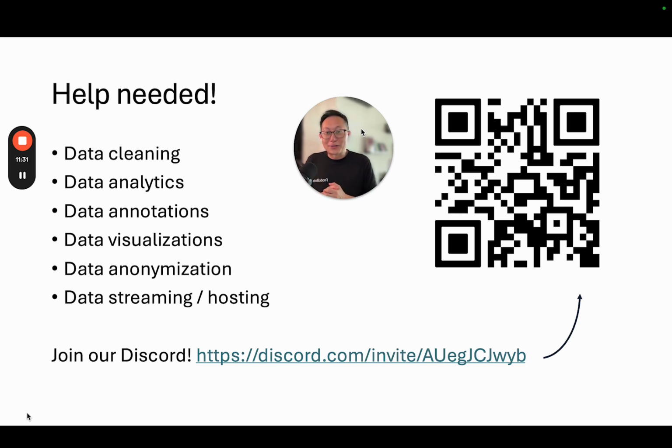But on the other side, we do need a lot of help. Like I said, we are not experts in pretty much all these things. Honestly, we have way more data than what we have released now. So if you want to help out, in terms of data cleaning, analytics, annotations, visualization, anonymization, and that's something we are working quite earnestly on, face blurring and all that. So yeah, we do need help, and hopefully, if you think what we're doing is interesting and could be helpful to the research community, we are asking for your help, right?